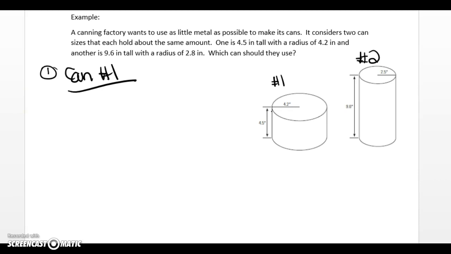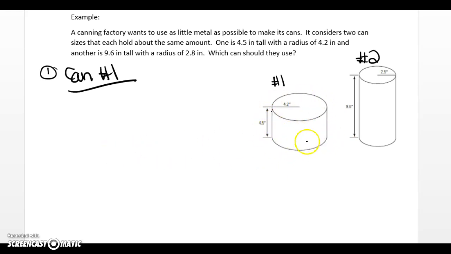Your first step in finding the surface area of really any object is to draw the net. As I said, when we're drawing the net, it makes it a lot easier to see what kind of shapes we're dealing with. Because right now, I know that I have two circles, but I have really no idea what the side of that can is going to create.